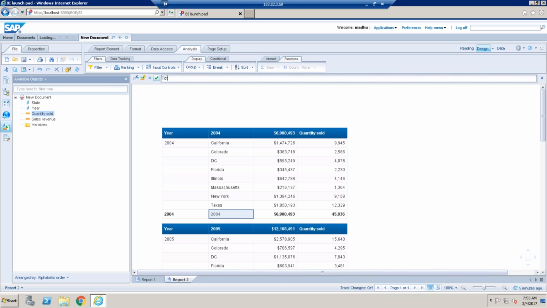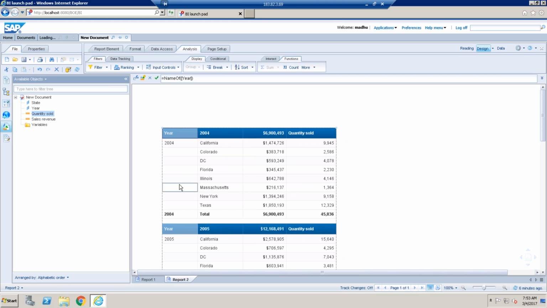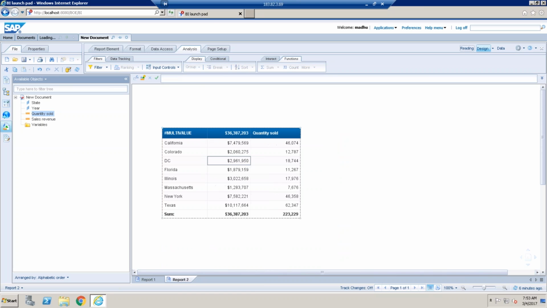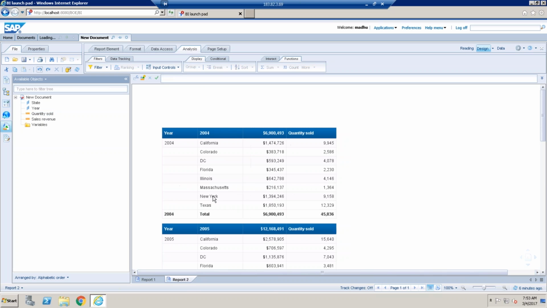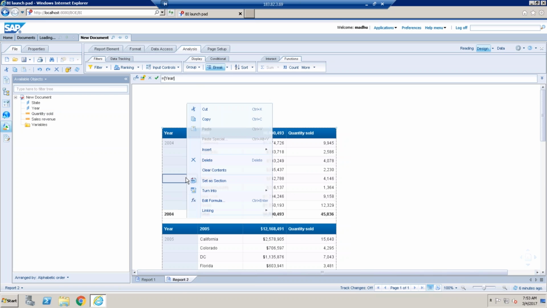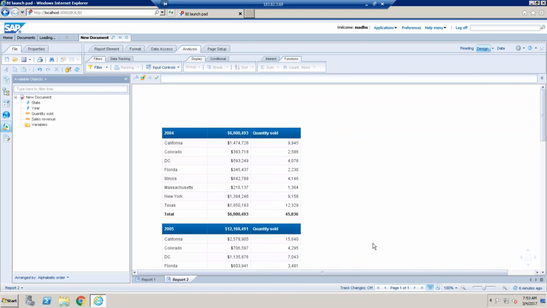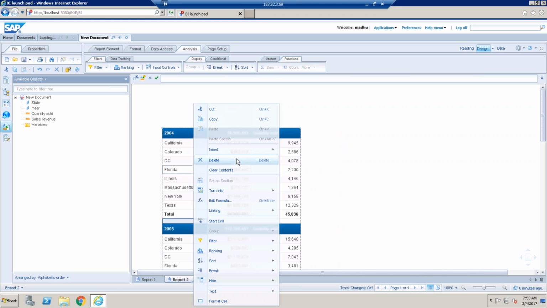Guys, what I am trying to do, see how this will work. So I'm trying to hide this, add a dimension, remove only the particular row.